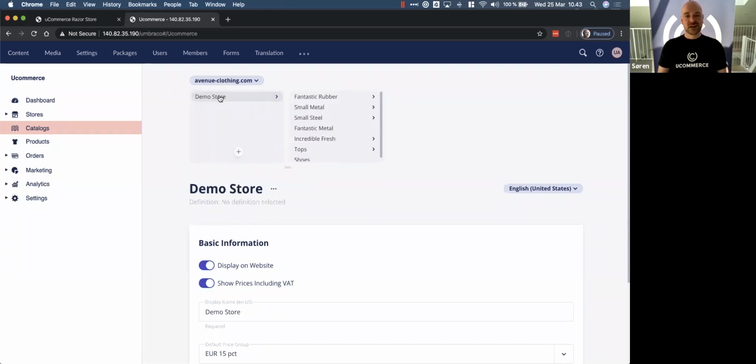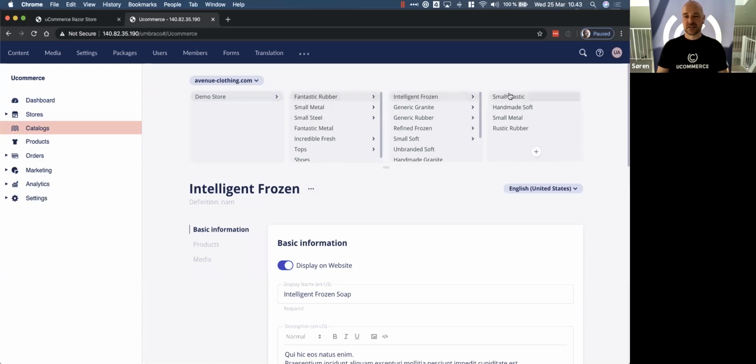What we found over the years is that navigating everything in the left-hand side here is a little cumbersome. It can be quite confusing when you have multiple trees as we do. So we wanted to introduce a different way of dealing with navigation, so we can start to click through our catalogs like this.